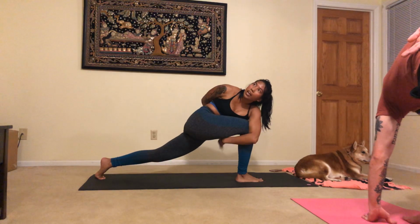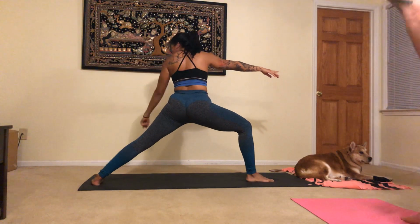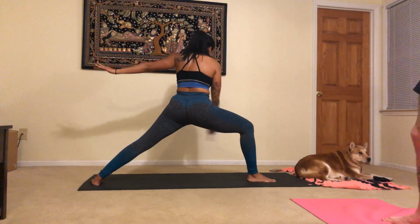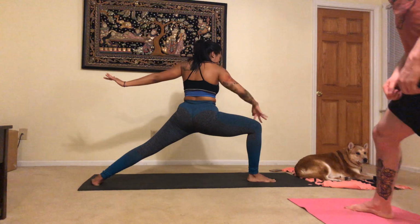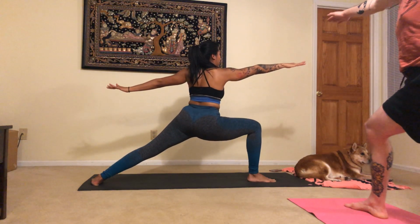On your next inhale, warrior 2. Left foot parallel to the short edge of the mat. Right heel bisects the left arch. Stack that knee right on top of the ankle. Take 2 breaths.